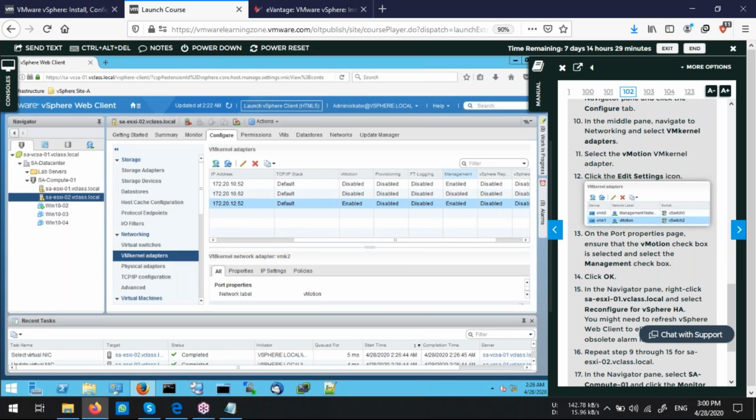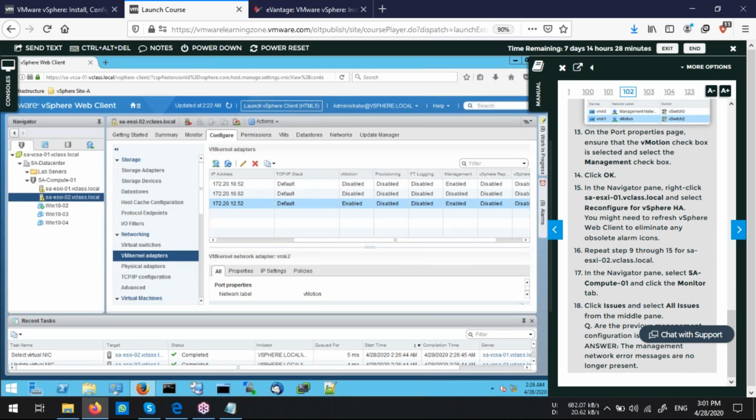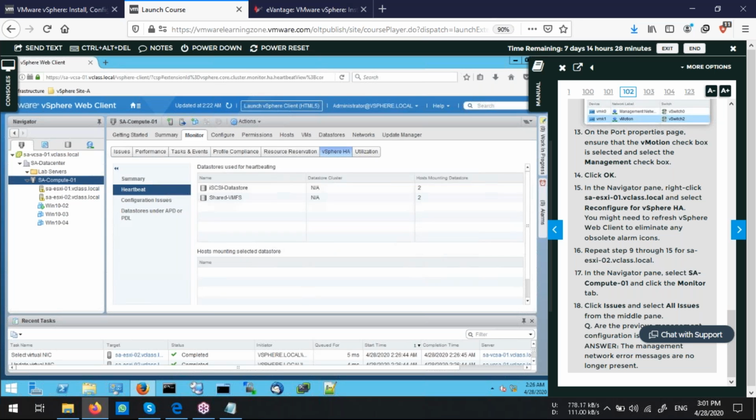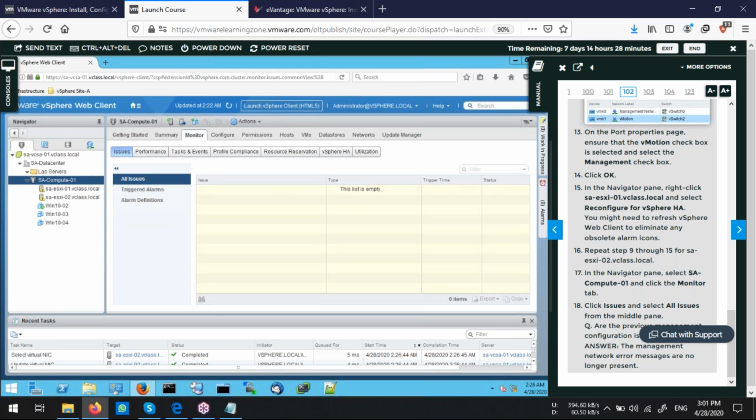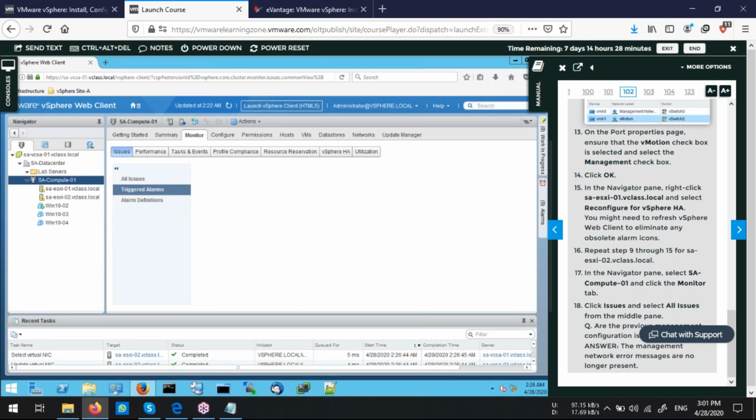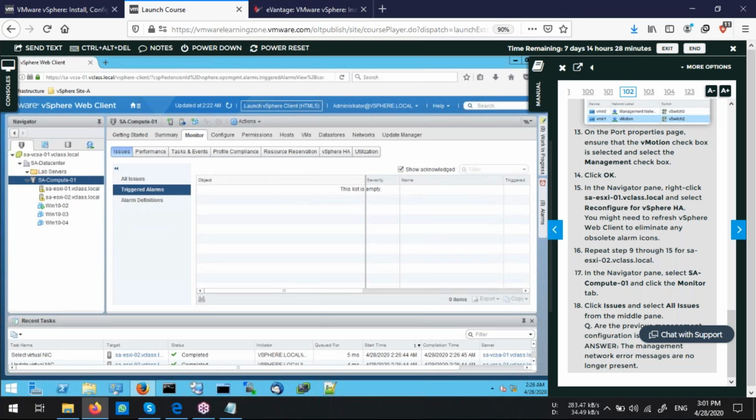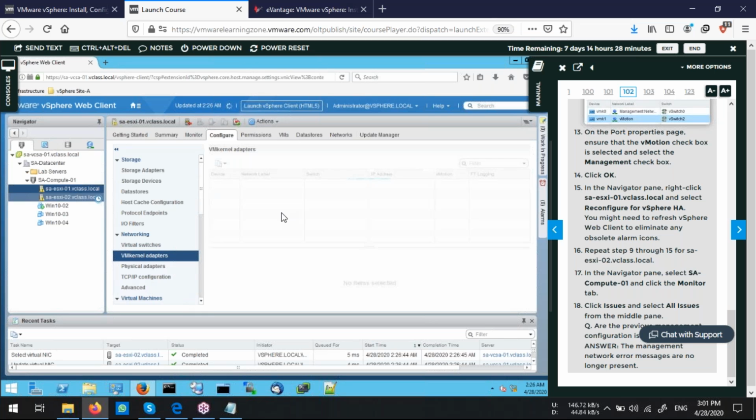Look that you have two networks for the management purpose. Means you have two management networks. Now we have the redundancy of management networks. If we check the cluster, monitor, issues, triggered alarms, now there is no alarm on the host.